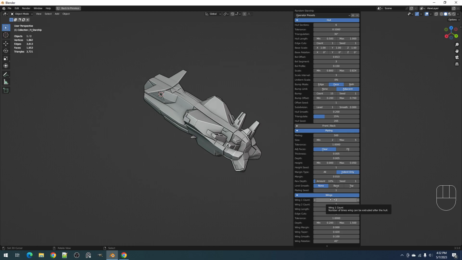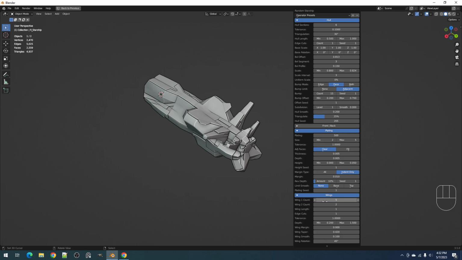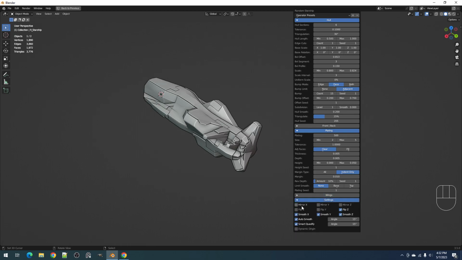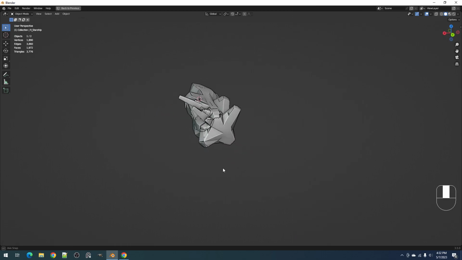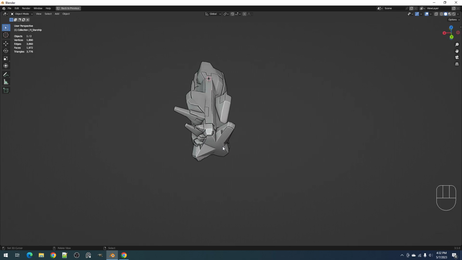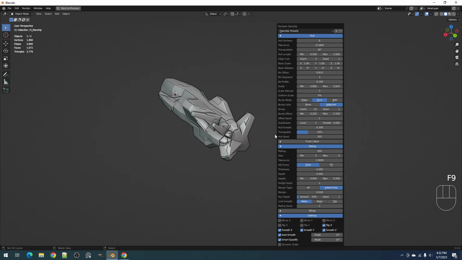Okay, the wing extrusions will only extrude from faces that are quads. So if you're aiming for 5 wing count extrusions, and you only see three, this means that some of the wings may have extruded on the other side of the x-axis, or they may not have passed the quad threshold and have been cancelled for extrusion.